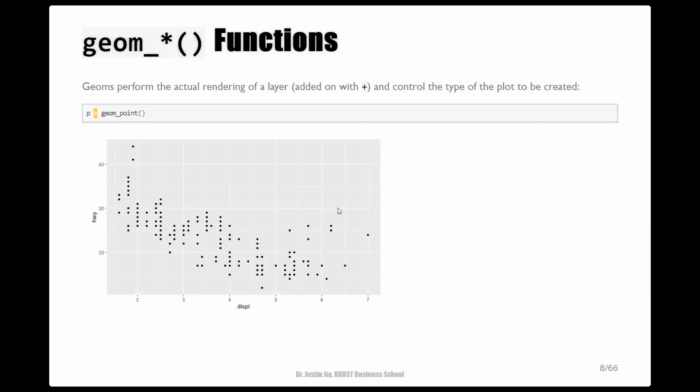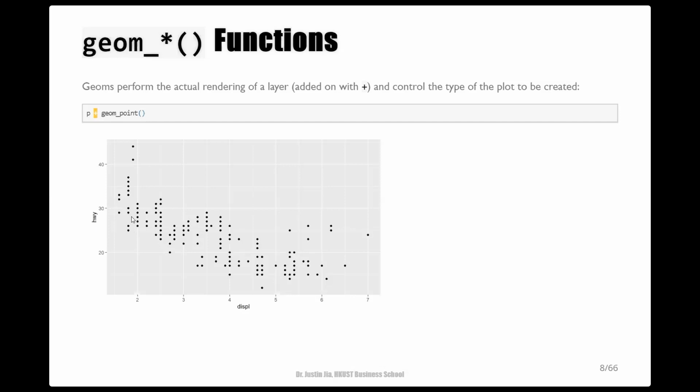Now you can see how the mappings we just specified take effect. The displacement and the mileage on the highway are mapped to the x and y coordinates, which collectively determine the positions of these points.